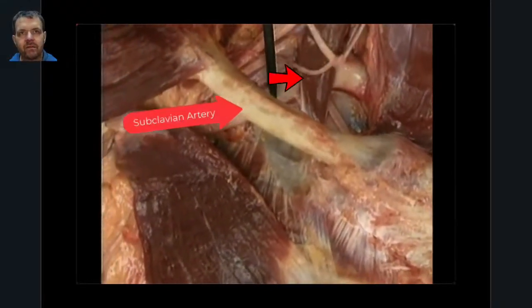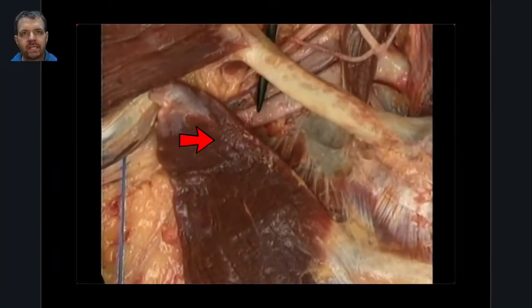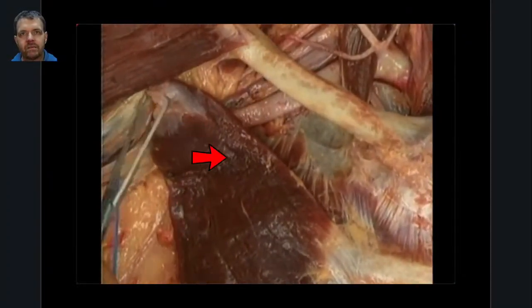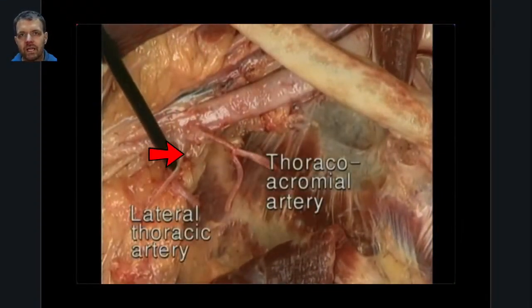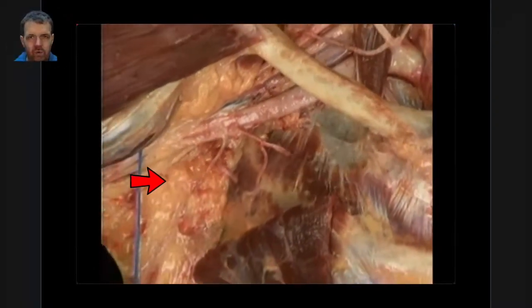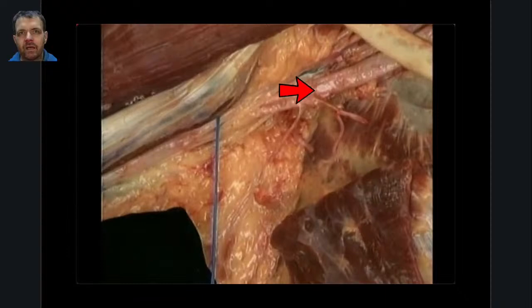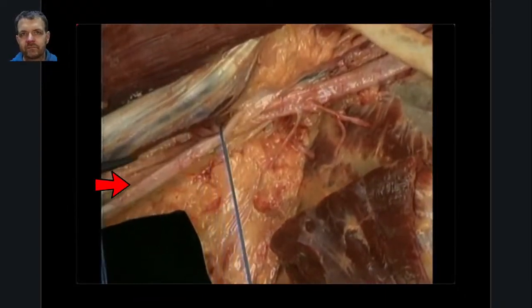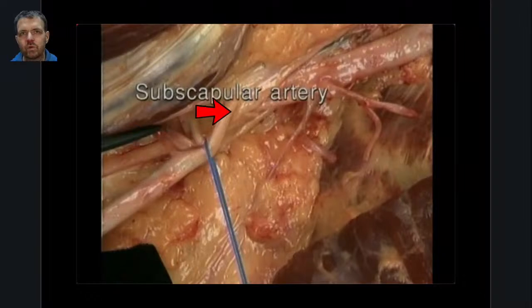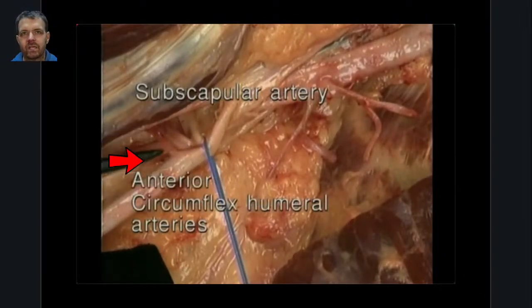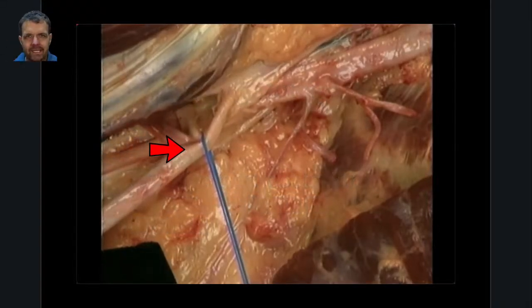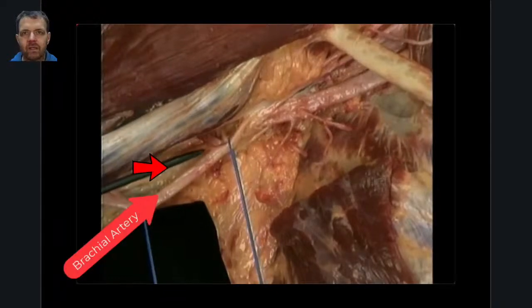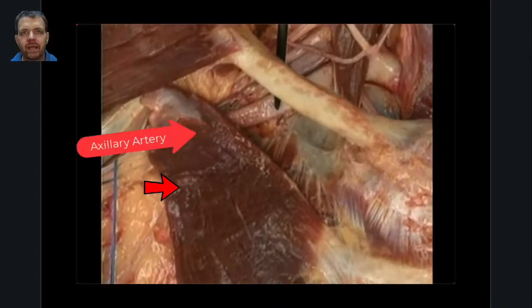There it is. So there it goes, subclavian, then axillary around the pec minor, and it goes underneath your pec minor. There's your thoracoacromial, lateral thoracic. Those were the ones that we saw on that image at the beginning. And then as it carries on, you can see it's all kind of wrapped up in this nerve network as well. Circumflex arteries, anterior and posterior. On the image we just saw the anterior, but there's two supplying the front and the back, and then the brachial artery just there. Let me just go back again, just play that again.